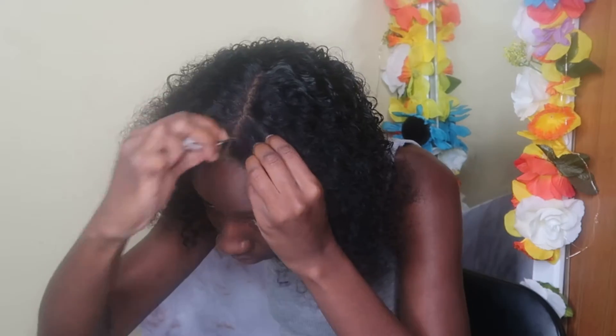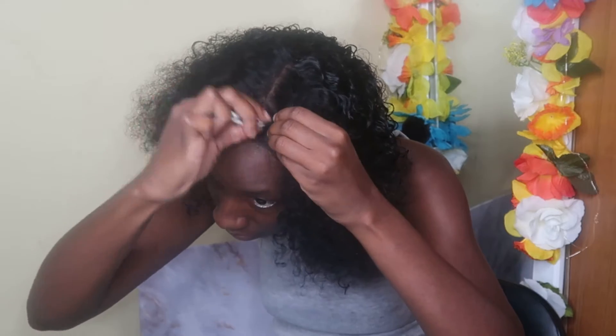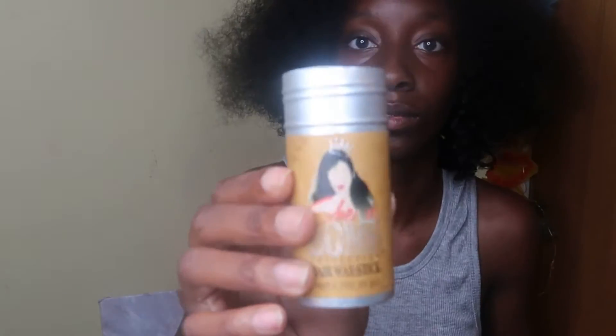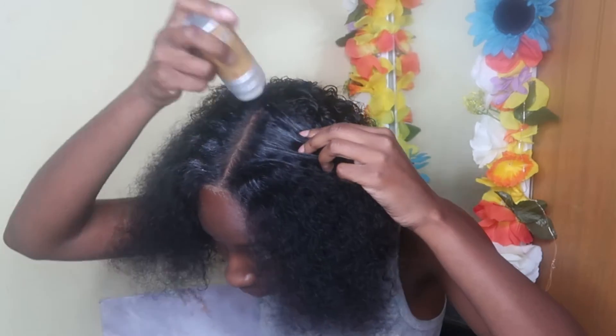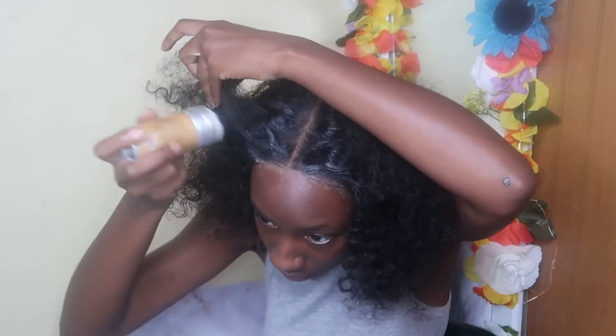To clean up the glue I just used 70% alcohol — you can use 90%, whatever you have. And when you're doing your middle part, make sure you pluck that lace. It's a very important step — it's annoying but it's important. You're gonna have to pluck it unless you get a pre-plucked lace, and even then I might still do a little plucking because we're trying to make this look like skin, like scalp.